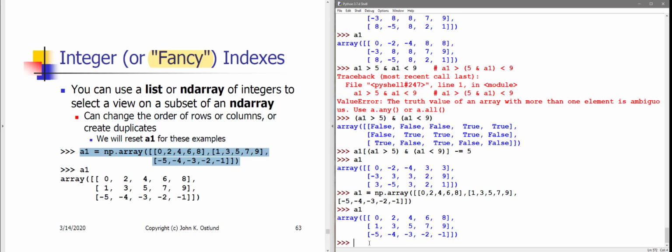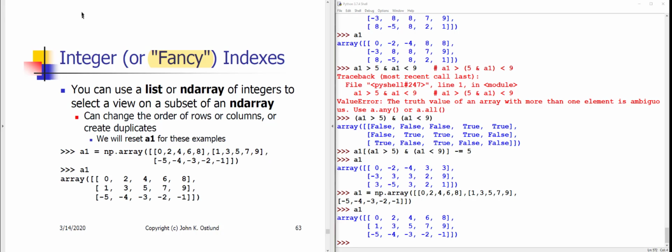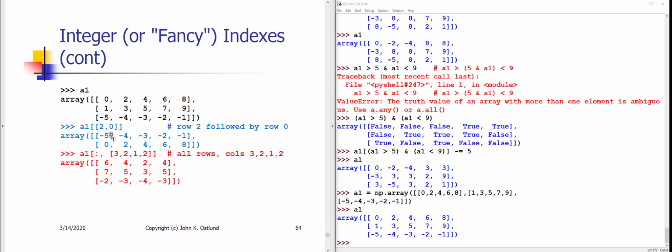All right, so A1 is back to its original form from earlier in the lecture. And there we have it. Now, to do fancy indexing, you use an outer pair of square brackets to do your array subscripting. And then within the square brackets, you write a list of the rows and possibly the columns that you want.